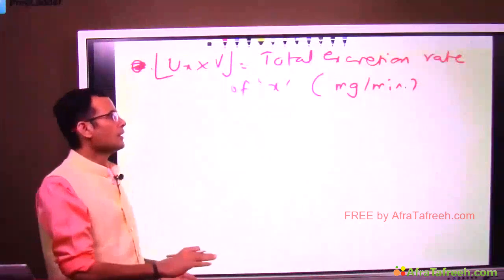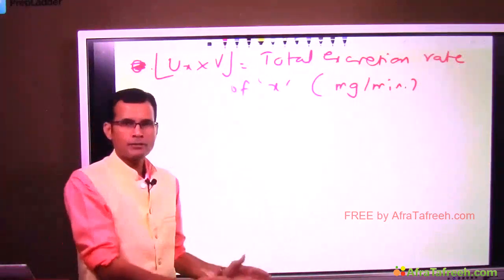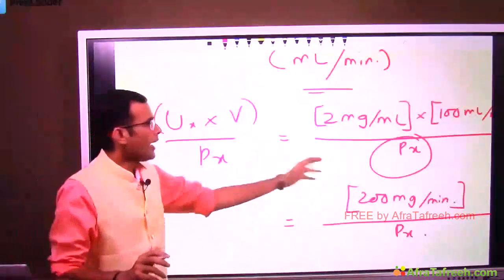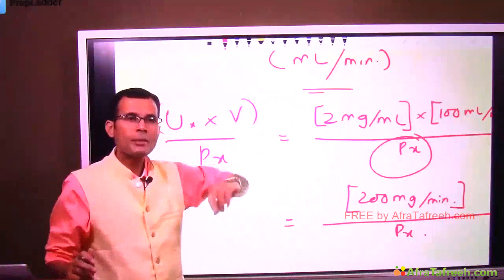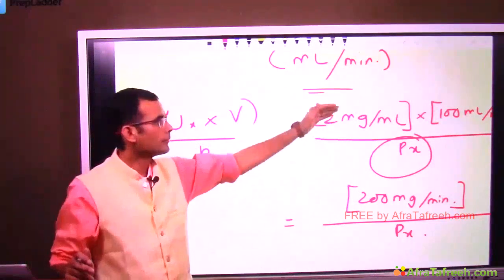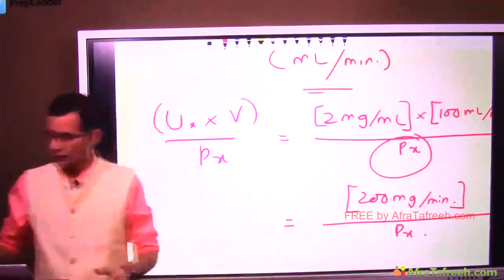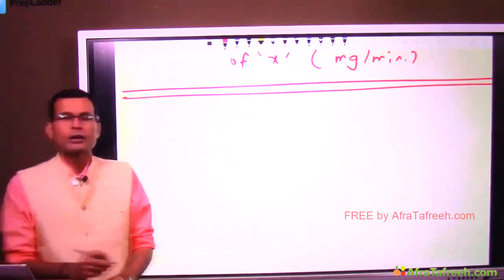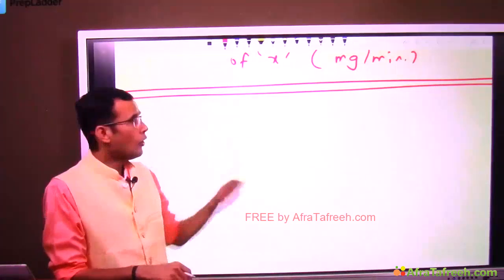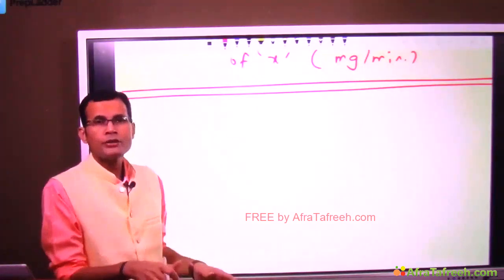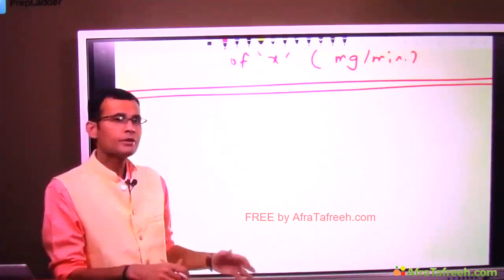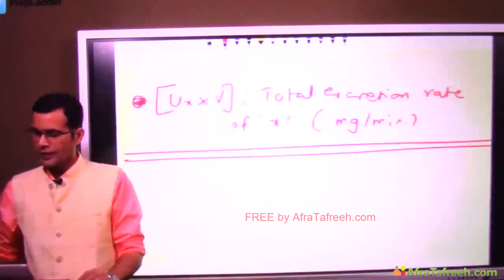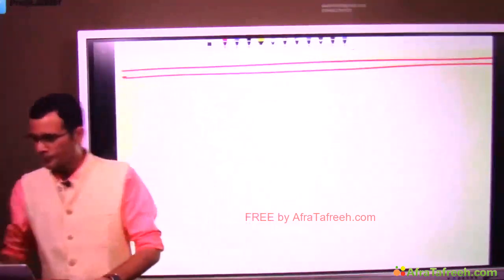So this is the ratio of total excretion rate of that substance per unit time to its plasma concentration, right? So simply speaking, this much concentration was there in the plasma, and from that this much is coming into the urine per unit time. That's in the numerator. So that's the ratio really, and that's the concept of clearance. We will be requiring all this information throughout this chapter and maybe even later on in some other sections. So you must clearly understand all these units.